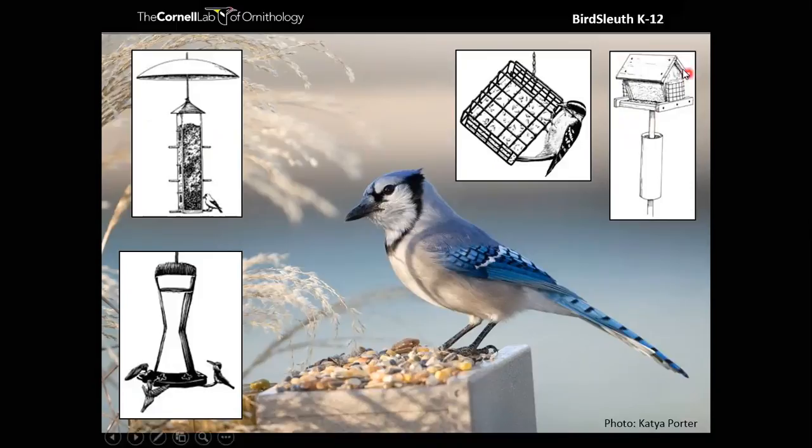But compared to a platform bird feeder, a small hopper feeder, you're going to get a greater diversity of birds. Open flat space, it's almost mimicking a ground area, in which case you could get larger birds such as jays, but you can also get a greater diversity. The thing you want to consider as well with bird feeding is many seeds may actually fall on the ground, where you're going to get your cardinals, your doves, your jays, including sometimes your chipmunks or your squirrels. And then, of course, far more specialized bird feeders like the hummingbird feeder here.